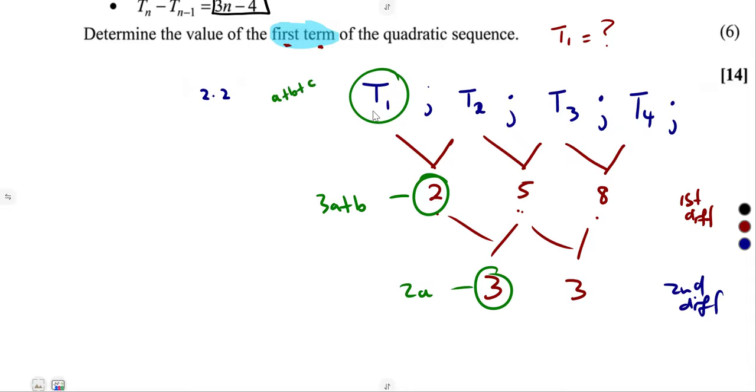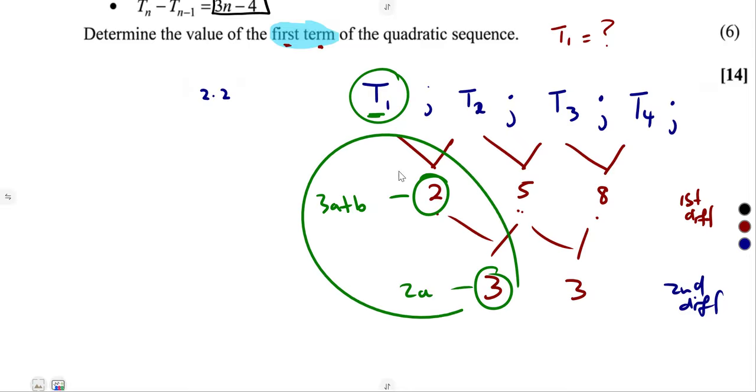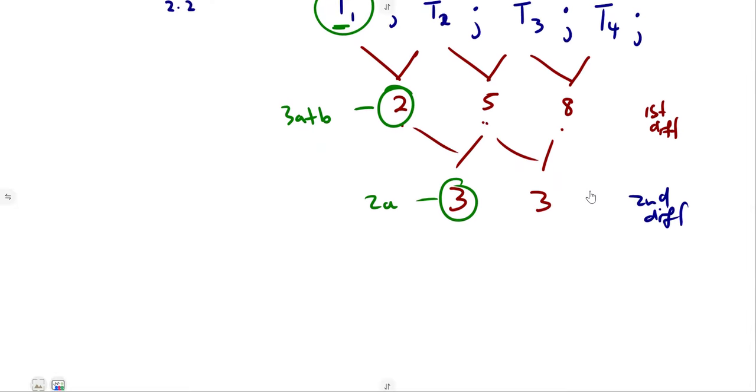But guys, we do not have that T1. We must solve it. This is the one they are asking us. So the statement a plus b plus c, guys, is not going to work. We must find it. So let's use what we are given so far and find what we can find.